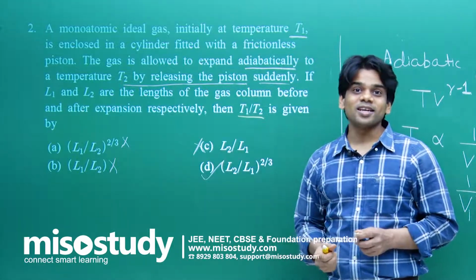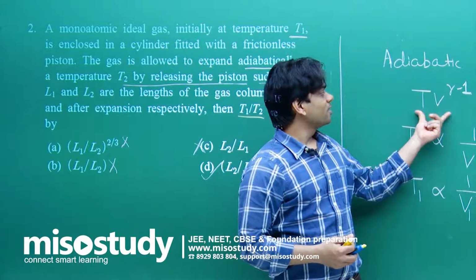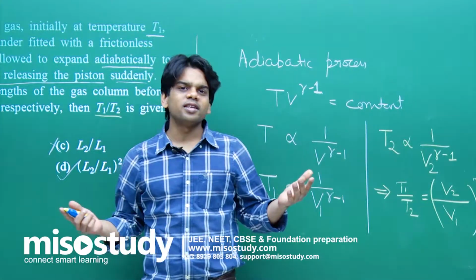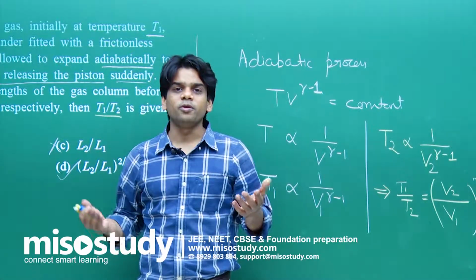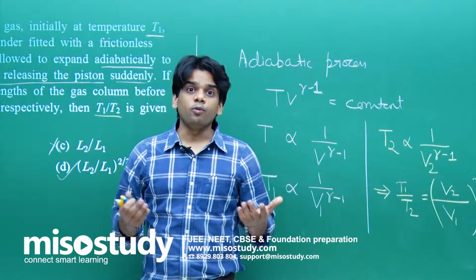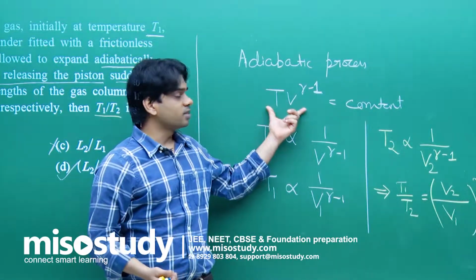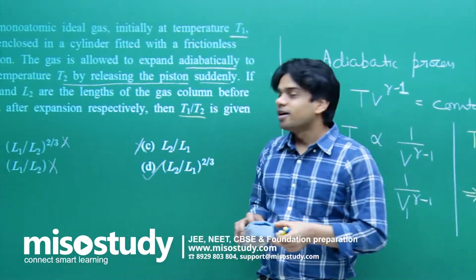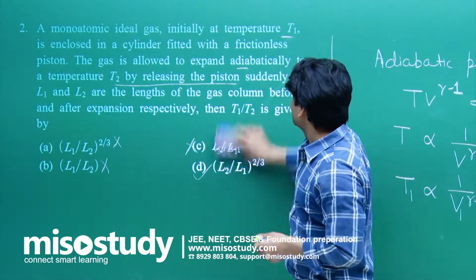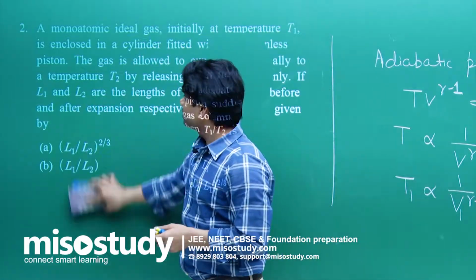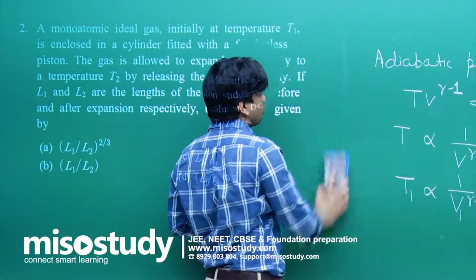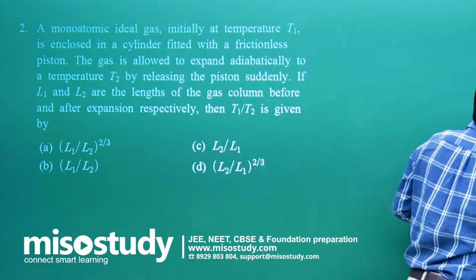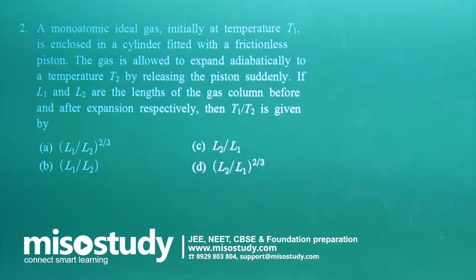A very good question to relate, because here we know that for an adiabatic process we need to use this equation. You may be confused about which adiabatic constant to use, but we know that PV power gamma equals constant. From there, you can actually derive this result, and then proceed accordingly to reach the final calculation of T1 by T2. Hope that you are getting it, with each question we practice, you are enhancing your skills and learning how to solve such questions.